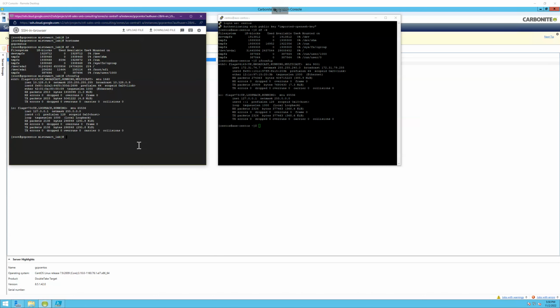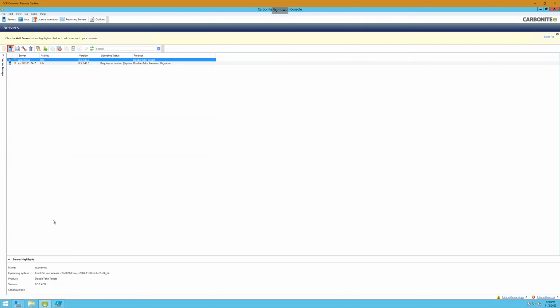Now, once the application is installed as a service, then you'll be able to perform a migration job. What's nice about our solution is that the license is source only, so all you have to do is worry about purchasing the licensing for the source, and it starts at 60 days and 90 days, depending upon your migration process that you need, and also alternatives are available if you need more longevity. But once the software is installed, it will be node locked, and it will expire at a particular date based upon the activation. So it's got 60 days from activation.